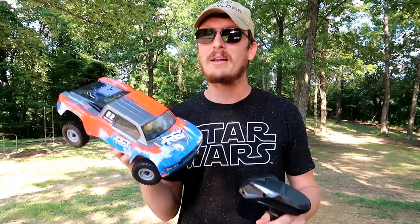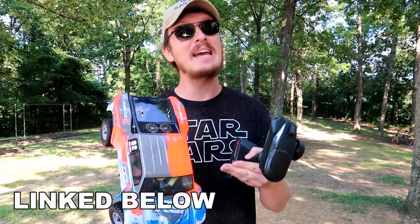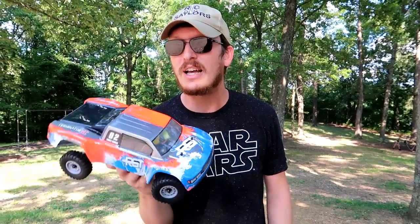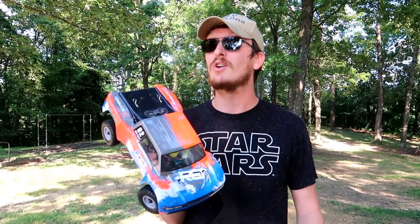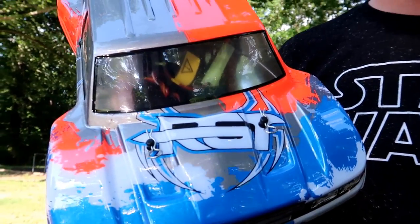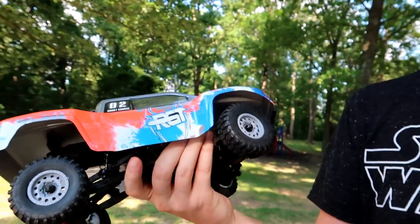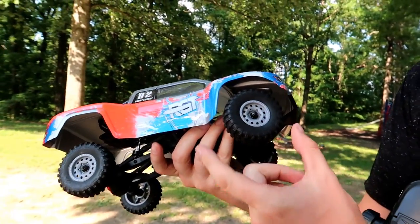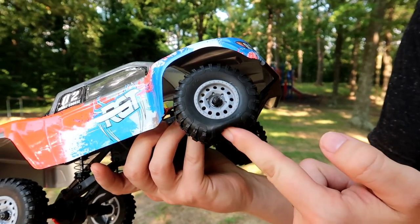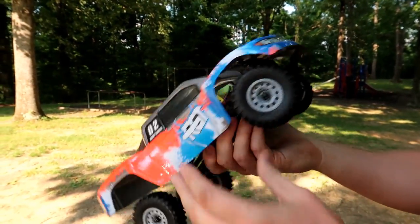Budget and ready to run, it came with a wall charger, which is good, although it does have a nickel metal hydride battery inside. Amazingly, there's a little jumper on the ESC that you can pop right over and run a 2S LiPo on here. The downside is it uses a Tamiya plug, so if you're good at soldering you can pop that off and put on a Dean's plug or an XT60 — Dean's is pretty common for ground vehicles. It has a really nice quality tire, probably the best I've ever seen on a budget vehicle — extremely soft and squishy — with independent oil-filled shocks.